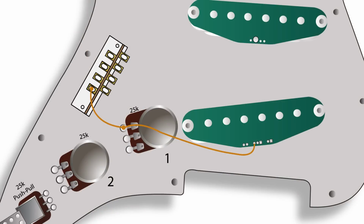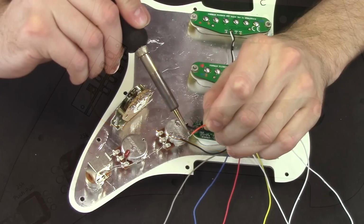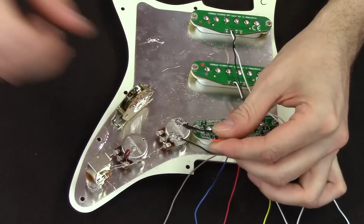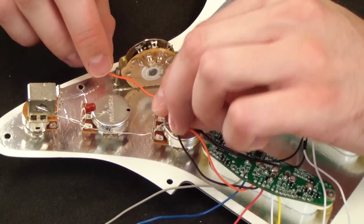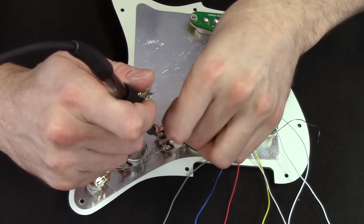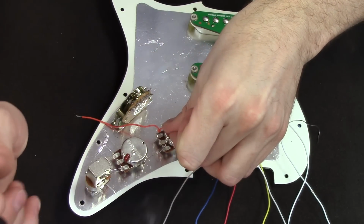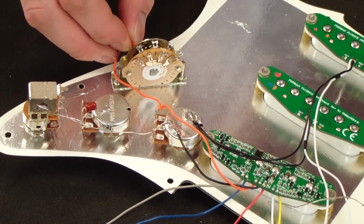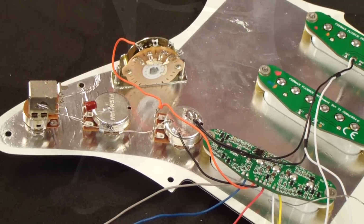We're just going to run the orange cable from the bridge pickup through to the number 1 lug on the number 1 pot, and then onto the corresponding lug on the 5-way switch, as you see in the illustration here. I'm just going to take an extra length of orange wire here so that I can more easily solder it to the number 1 lug on the number 1 pot. And once I have that connection, I'll just continue to bring it around to the 5-way selector switch lug.